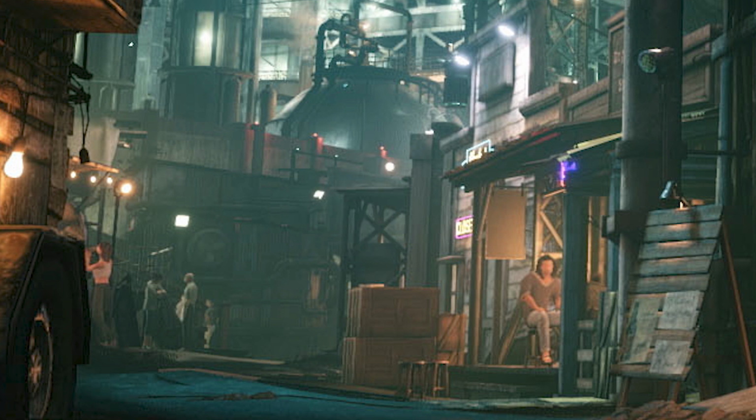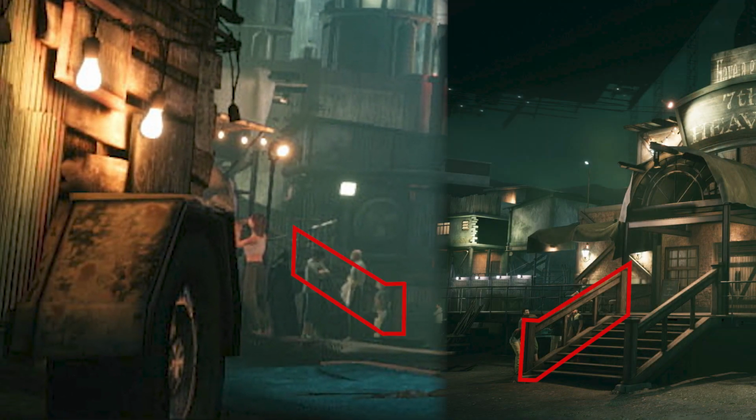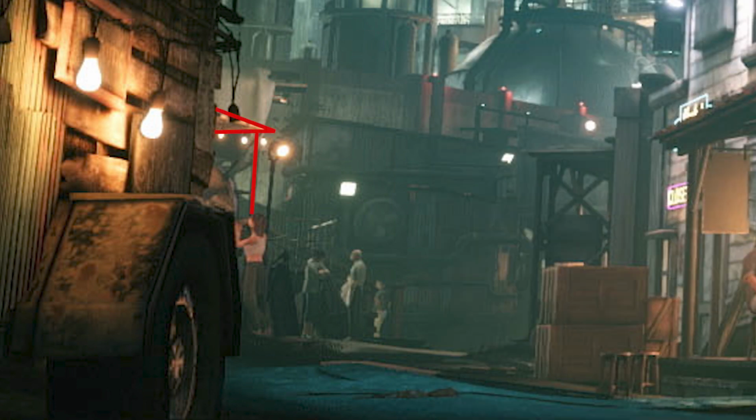And we can already make out the stock shelter of the other bar containing the boxes and yellow bottle crates. However, it looks like the design has changed. The trailer shows barely any roof or struts, only a small fence. It's quite hard to see though, thanks to the unfortunate camera angles. On the other side, we see the staircase, porch, railing and parts of the canopy above the entrance to 7th Heaven. And it looks like there's another food stall next to it.